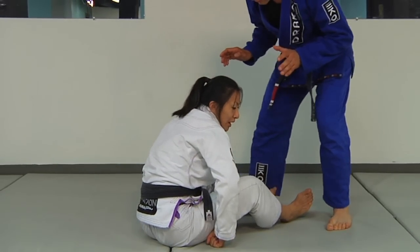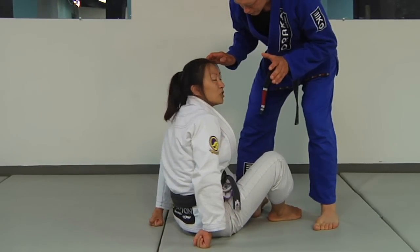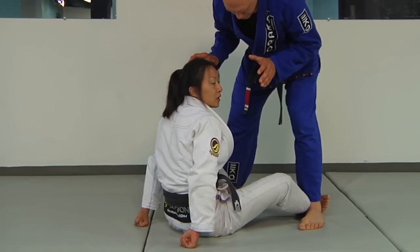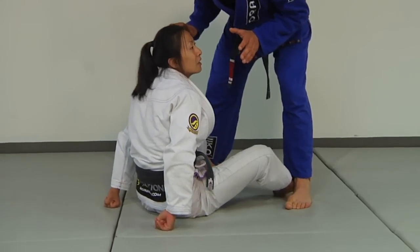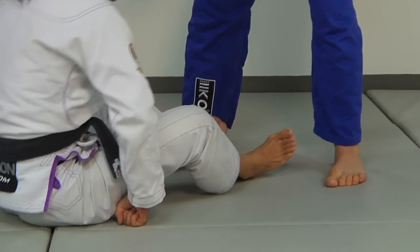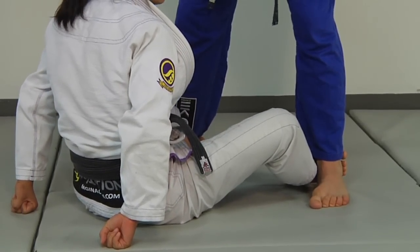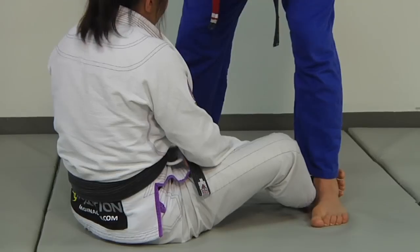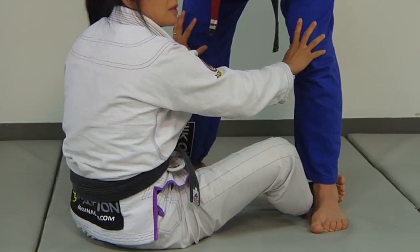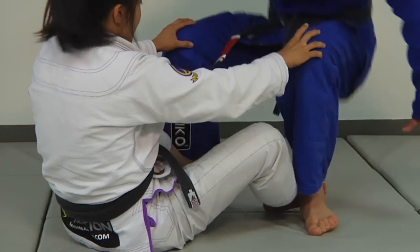So I plant my fists on the mat. I'm looking to bring my butt to my heels, and each time I do this, I'm trying to keep my toes active and hook. So I'm going to widen my step here, right? I'm planting my fists, I'm going to scoot in, and then my feet are going to come in and out. Once I get here, my feet are just going to be on the back of his Achilles. My hands are going to go on top of his kneecaps, and I'm going to pull my toes towards me, and I'm going to push him backwards.